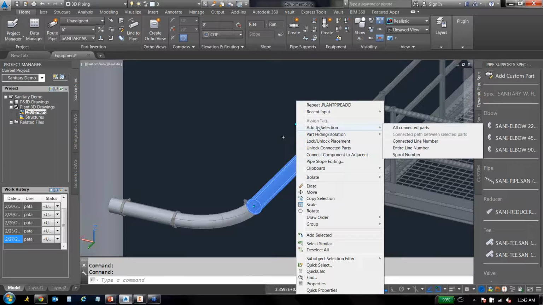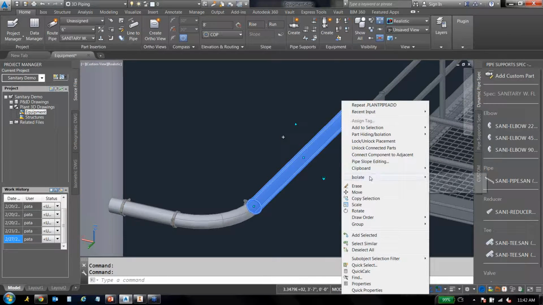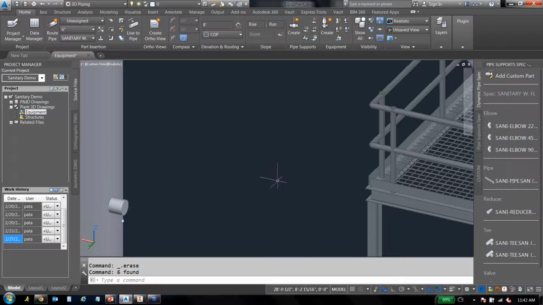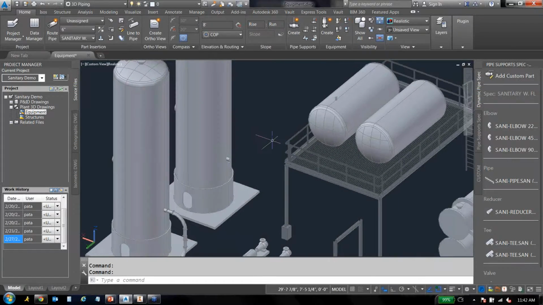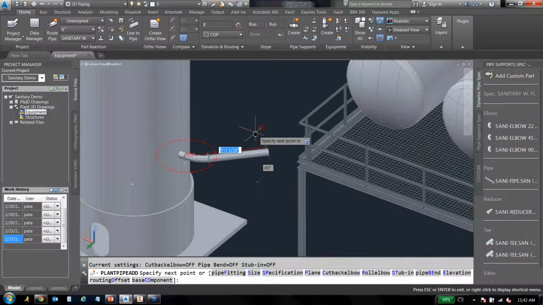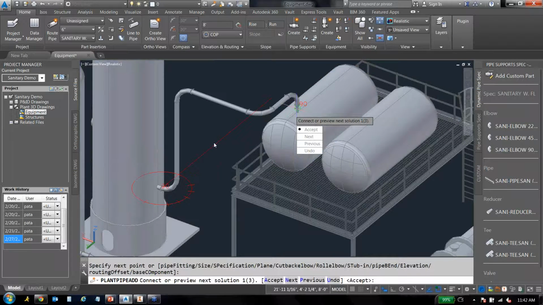Other than the manual routing, we also have auto routing here. So I get rid of this. If I want to go between, let's say, these two nozzles right here, I can just quickly pick one nozzle, pick the other nozzle, and you can see that Plant 3D is going to go through and try to find the best path here.